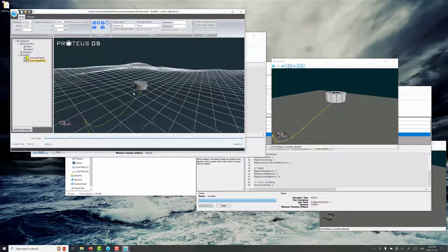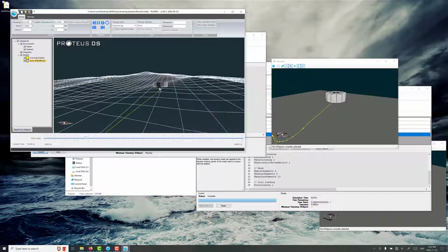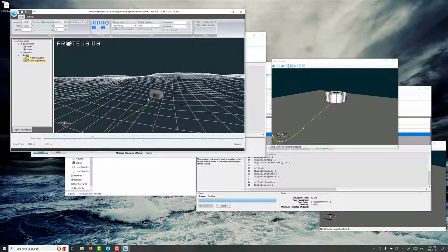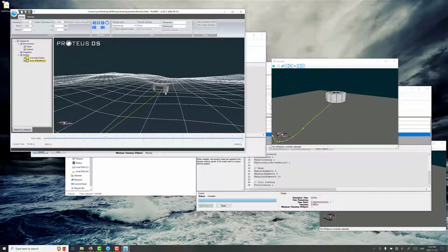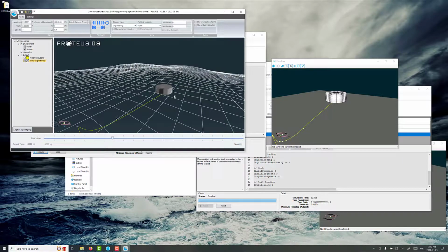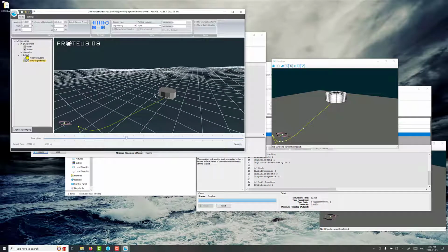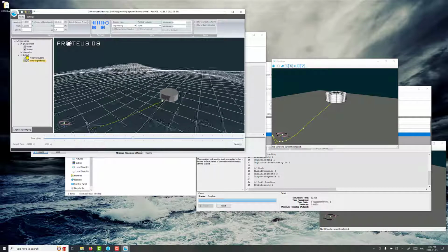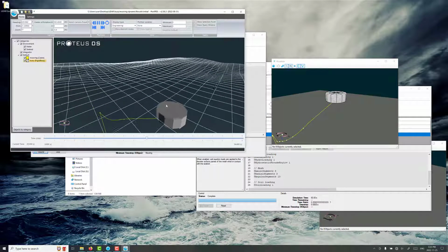And as you can see with the waves ramping up, we have the buoy tracking the surface, and the self-stable buoy tracking the surface much more like you'd expect to see with the rigid body model. This is just a simple example. It's meant to highlight the process. You can get a lot more detailed complexity in the layout of the rigid body with different hull features and so on. But there is a little bit more involved if you want to look at a more complicated platform like this.